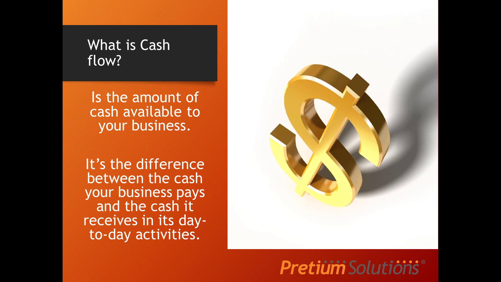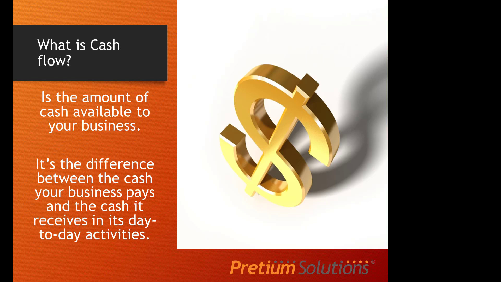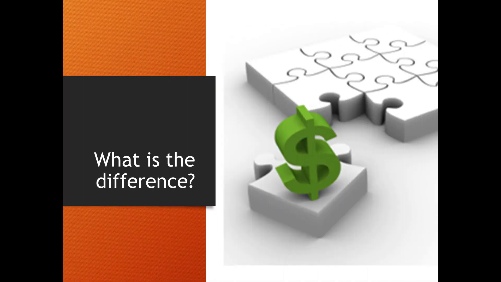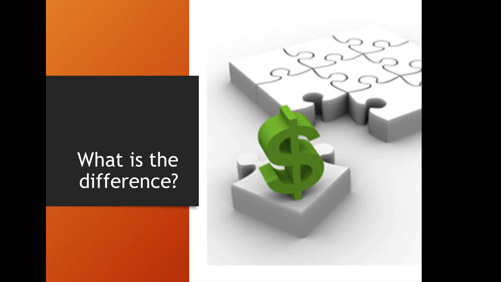One of the things we need to be very clear on is there is a difference between profit and cash flow, and that main difference is how they are produced. With profit, there is primarily only one way to increase it: by selling more goods and services for more than what it costs you to produce or make that sale. But there are a lot of different ways to increase your business cash flow, and we're going to have a look at those today.